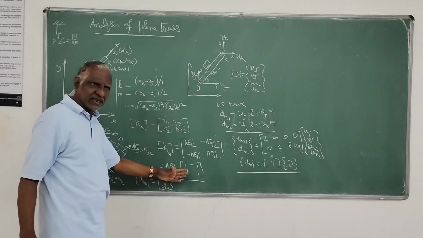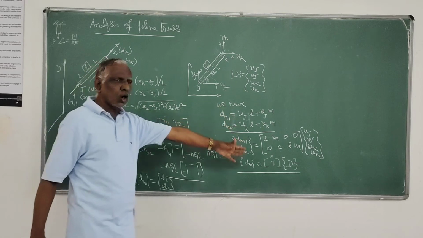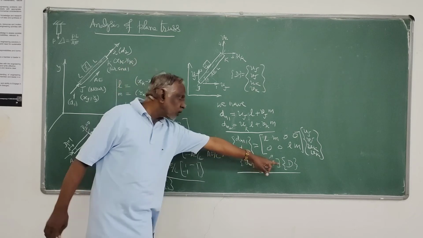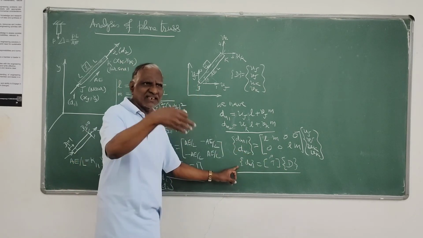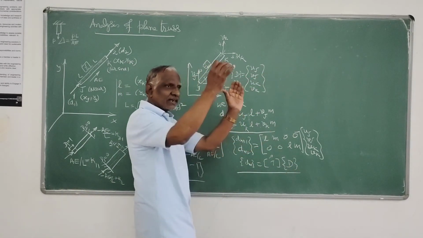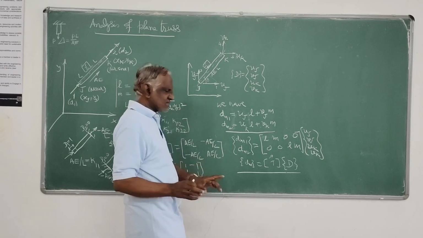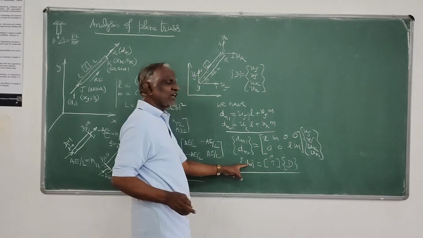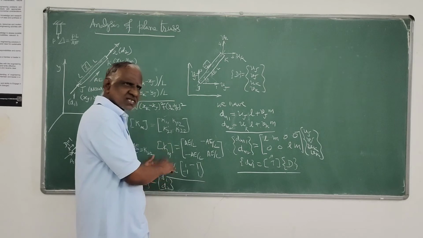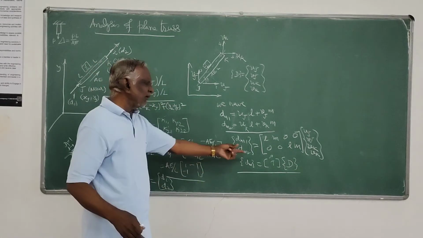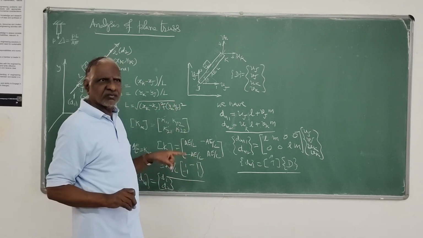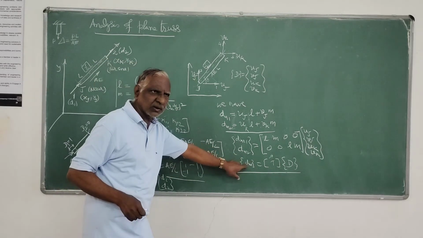How to find the element property, that's basically the member stiffness matrix, and how to determine the relationship between global and local displacement. Because in the actual analysis, first we determine the global displacement due to global load, after determining the global stiffness matrix. Then, knowing that, we find the element displacement, and use the relationship that force in the members is equal to Km into dm. That's all the basic principle of this element approach of analysis. So this is one thing you have to remember.